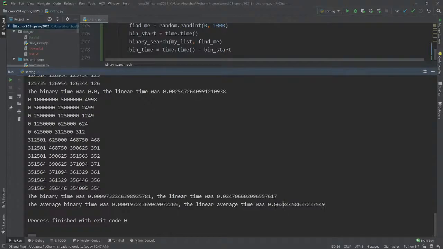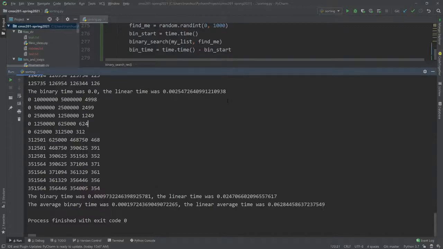But notice here that we have 1 decimal here, and we have 1, 2, 3 decimals here. So the point is that this is approximately 500 times, 600 times as fast, or maybe somewhere between 300 and 500 times as fast, right? I guess we could use a calculator to compute the ratio. Yeah, 318 times as fast, on average. And so why, right? Why is the binary search time so much faster?